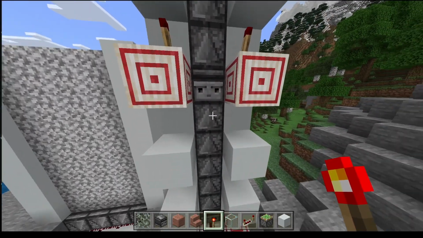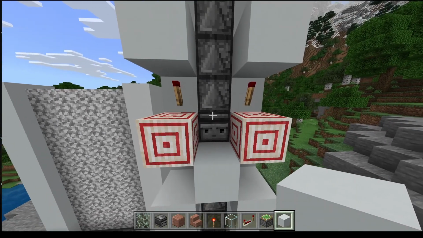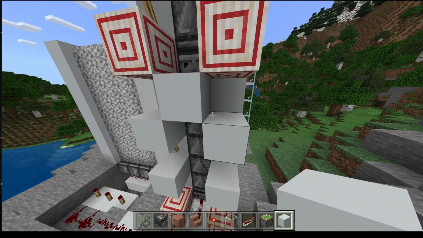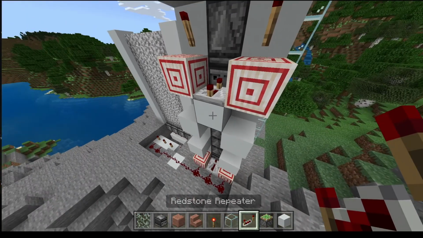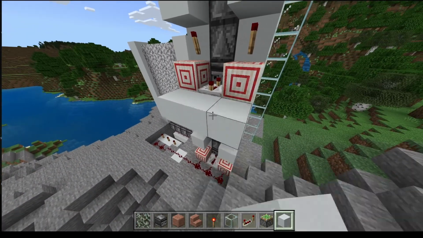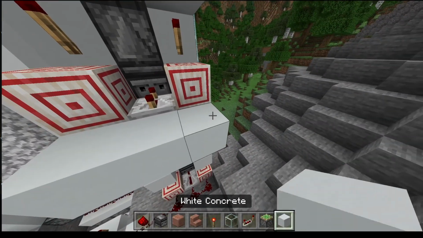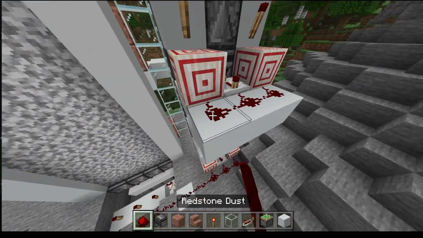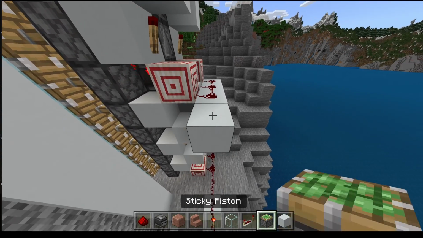Okay, and then place a solid block underneath this outward facing observer and place a repeater on a delay, and create a small platform for the redstone circuit with redstone dust on it, like this, and then extend it a little bit.